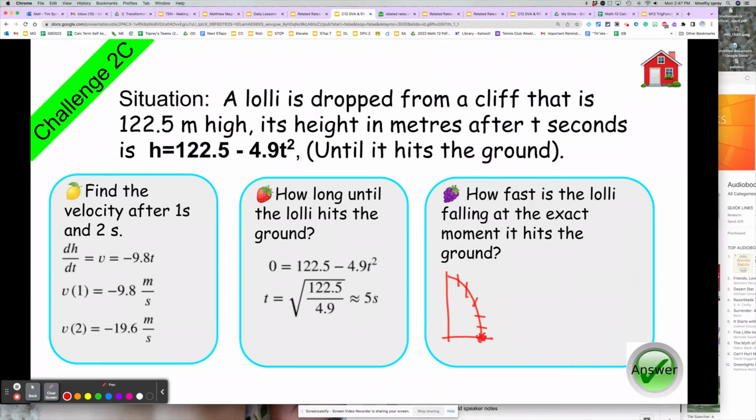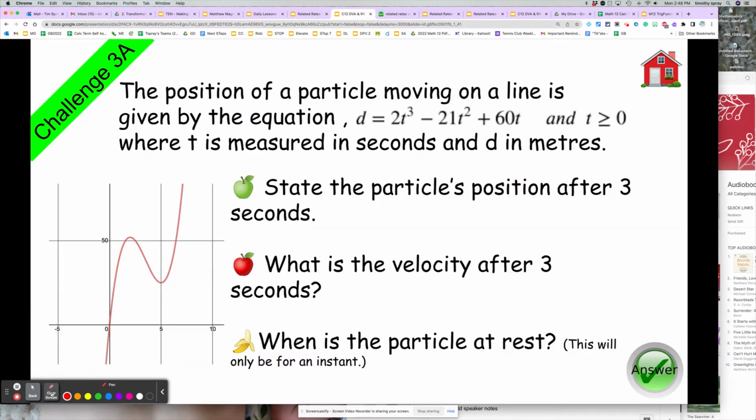But for now, we're just wondering how fast is it falling when it hits the ground, which we then could ask questions like, at what speed would a lollipop be damaged? And so we could pick that lolly up and we know how fast it had traveled, and we know whether it could sustain that sort of velocity on impact. Okay, and since we know how long it took and we know the derivative right here, we're just going to go ahead and put that right in there. And there you go. So that is the next batch of questions there.